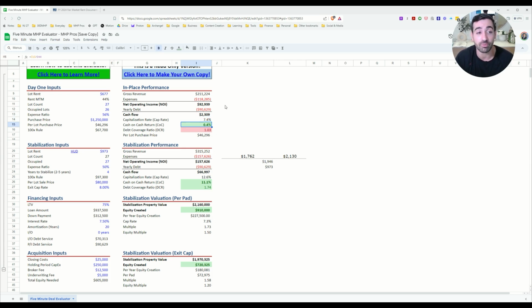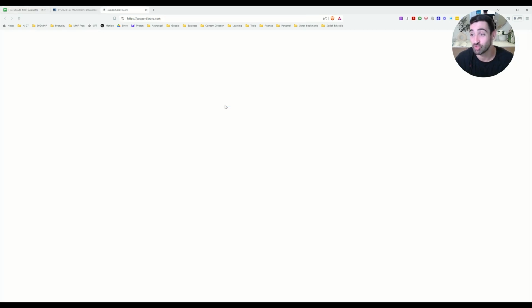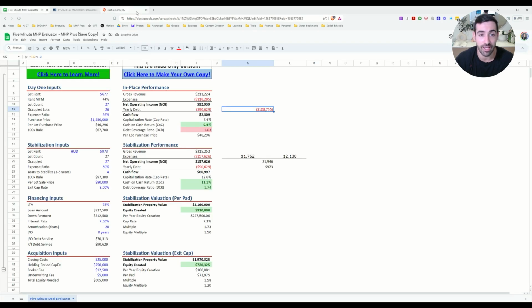Our cap rate is 7.5%, our cash on cash return is 0.4%, and our debt service coverage ratio is 1.03. And the reason that's red is because it's not over 1.2. Generally, a bank's going to look unfavorably upon this deal because it's too expensive to cover 1.2 times what your debt is. So what that means is if we look at our debt service, we need at least $108,000 of net operating income in order to meet what the bank kind of requires. And so we're about $16,000 shy of that. So we'll come back to that. But right now it's not looking like the deal is going to cash flow in a way where we can get the bank funding we need.